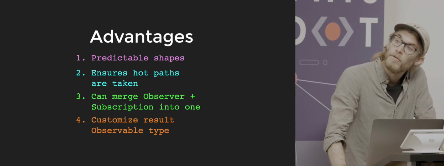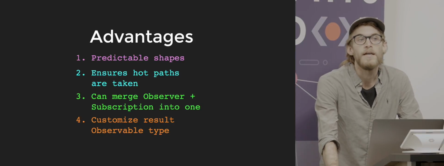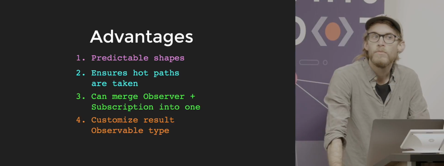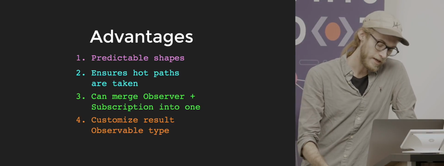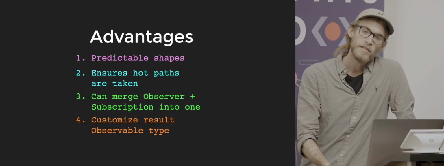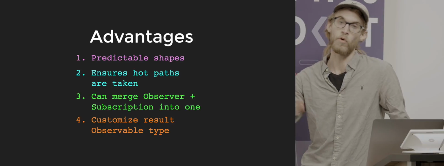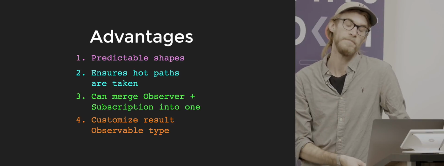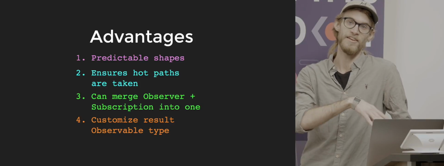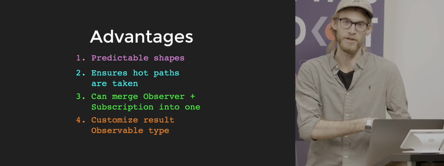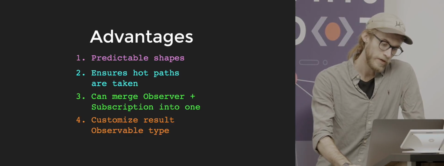And this is probably my favorite: we can customize the observable type that gets returned. Something you could never do before, if in Rx you wanted to extend the observable and create your own API, well, you could do that. You could extend observable and add an operator to it. Let's say it mapped from world coordinates to local coordinates. I don't know. Well, as soon as you called flatMap on that, you'd be screwed. It would give you back the base observable type. Pretty much calling any operator would give you back the base observable type, for the reason right here.